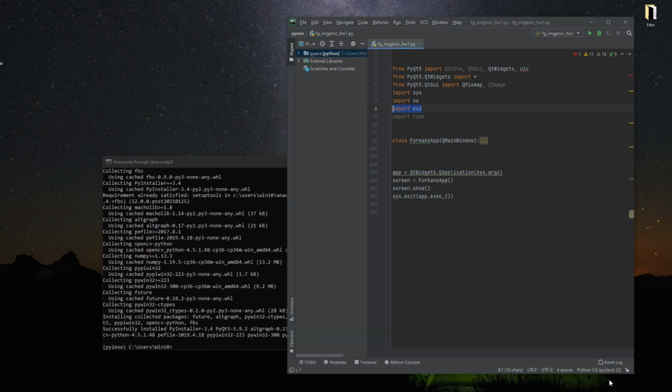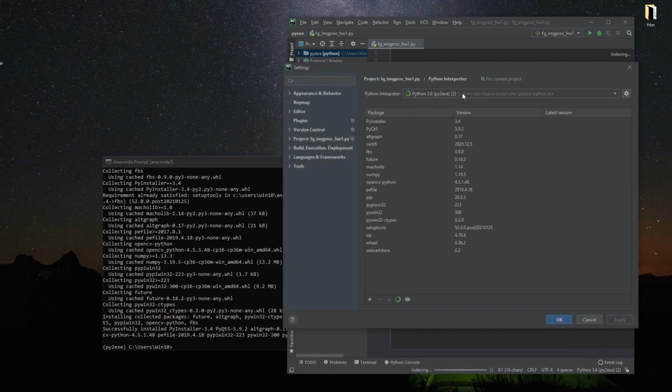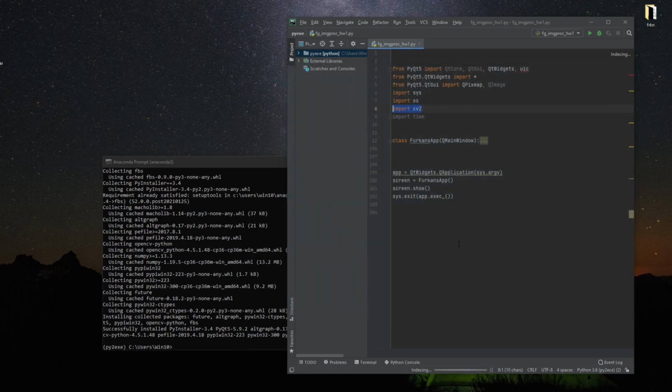Okay, and we will choose our interpreter here. Okay, and let's type our fbs. We will use fbs runtime dot application context. We need application context, and let's change these a little bit.